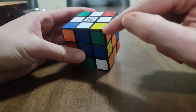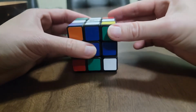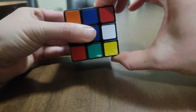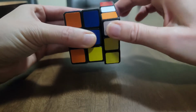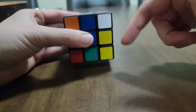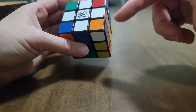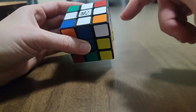Okay, so we've got the corner underneath where it needs to go. White, blue and orange is going to go here, and the corner is here, so it's underneath where it needs to go. And then you're going to move the right side down, the bottom side to the left, the right side up, and the bottom side to the right. Down, left, up, right. We've done it once. We can see the corner is in the correct place, but it's not facing the right way. So we're going to do it again.